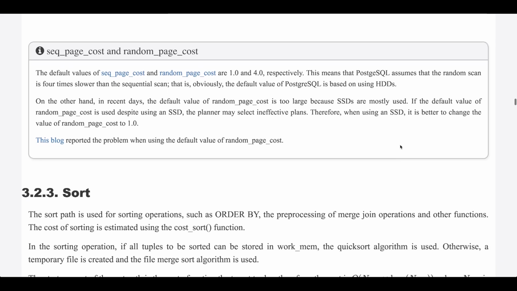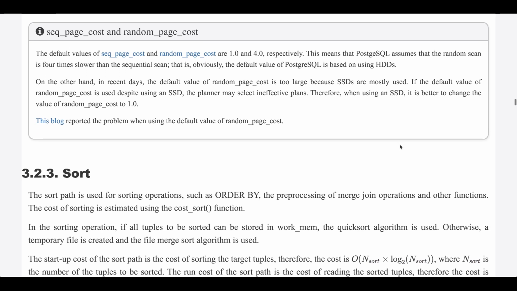Sequential page cost and random page cost. The default values of sequential page cost and random page cost are 1 and 4 respectively. This means that Postgres assumes the random scan is 4 times slower than the sequential scan. That is, obviously, the default value of Postgres is based on using HDDs.